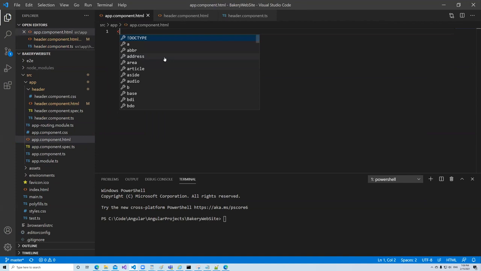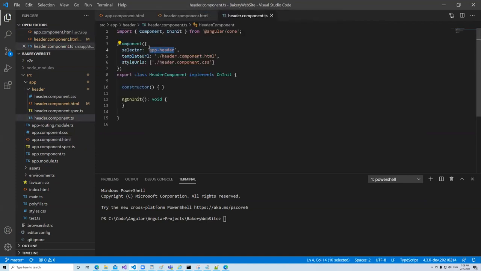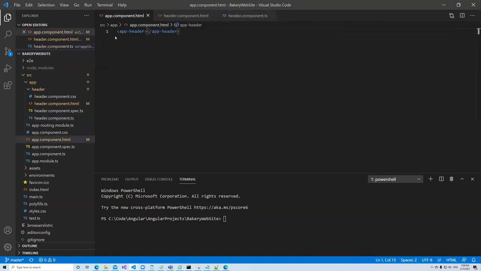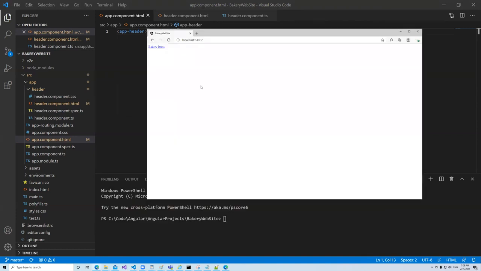Okay, anyway, since we don't have it in here, right? I've created the component down here, but I'm not using it in our app.component.html. That is why it's not showing up. So is that clear? Yes. Okay. So just creating the component is not good enough, but we also have to use it. So now I do that.